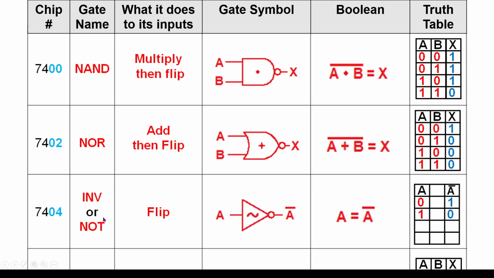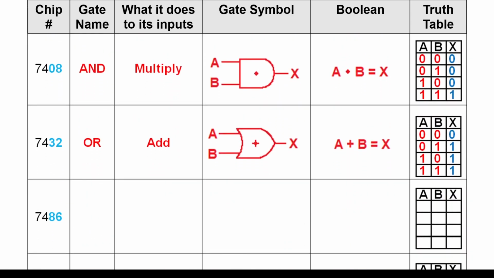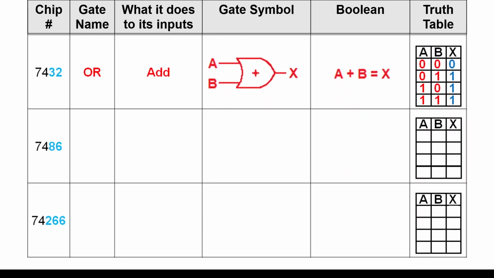Okay, so hopefully these make sense. We have now talked about 5 gates: the 00, the 02, the 04, the 08, the 32, and now we've got these two. These two are also variations of the OR gate. More gates that you need to know. These are 7 gates that we need to know. And if there was an 8th gate, we'd call that the buffer gate, the triangle by itself, the amplifier, the signal clarifier, the restorer, but we'll talk more about that later.